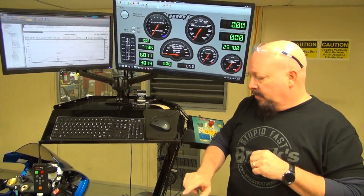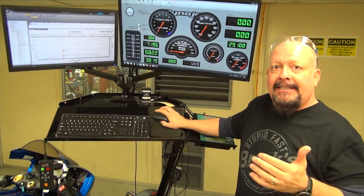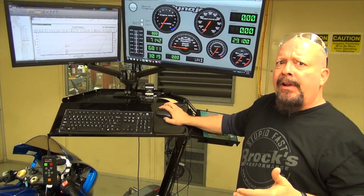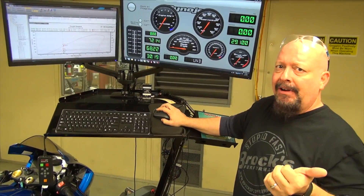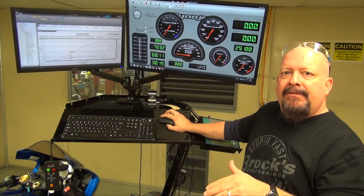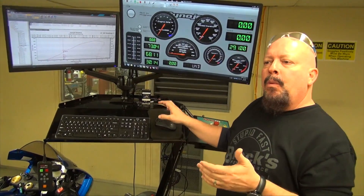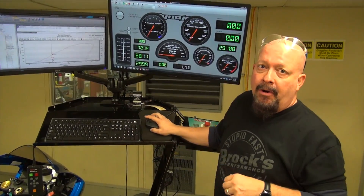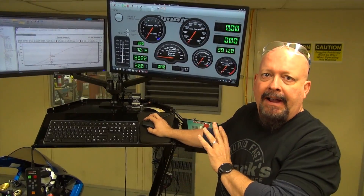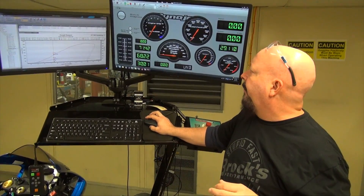We see this every once in a while. Some of the modern motor oils, especially from your OEM — Kawasaki's 10-40 is fantastic, it's a great oil. The oil that was in this, whether it was a semi-synthetic or a synthetic, it was relatively thin. We had quite a few miles on it which may have thinned it down, but man, it was good oil. So if you're worried about your warranty, if you're worried about running thinner oil, run the oil from your dealership that matches this motorcycle — the Suzuki motor oil. We're synthetic oil fans ourselves. We really like it with the clutch, especially in drag racing.